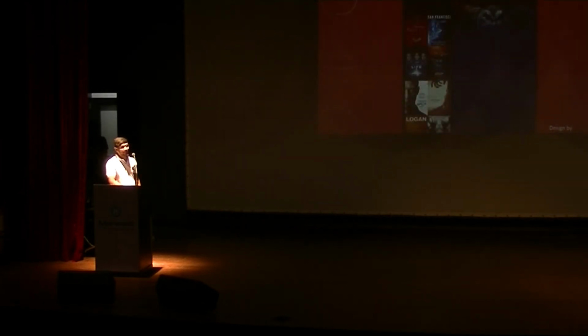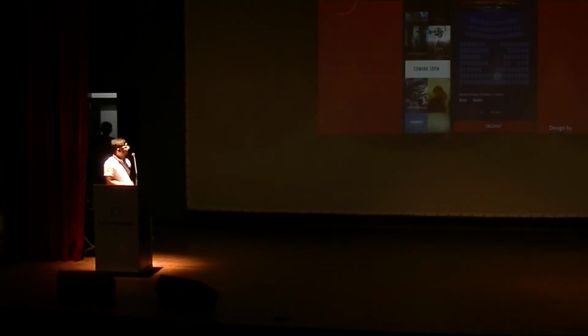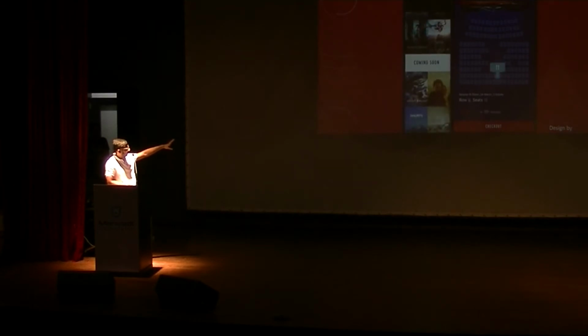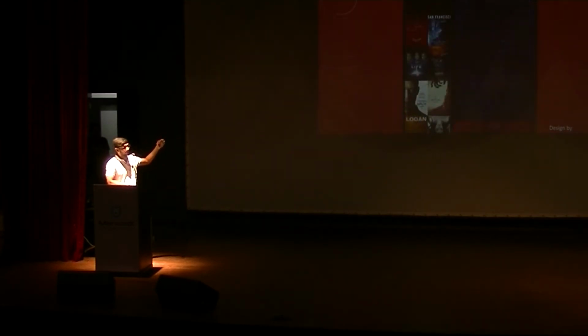So here is another example of the screen. Let's say you are going to the movie, maybe a date, but you want to see the seat arrangement and all. But see how they are giving the animations and what the design is, how they are giving the information when you are choosing the seats and all.